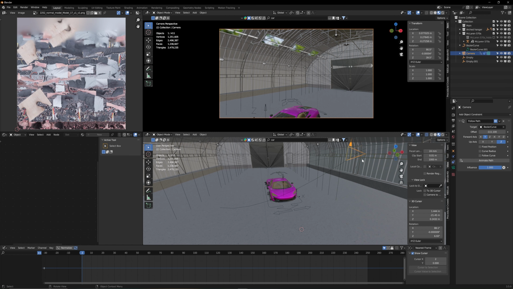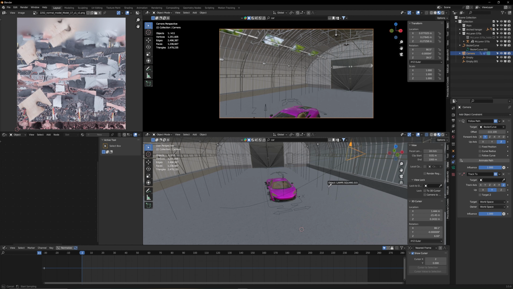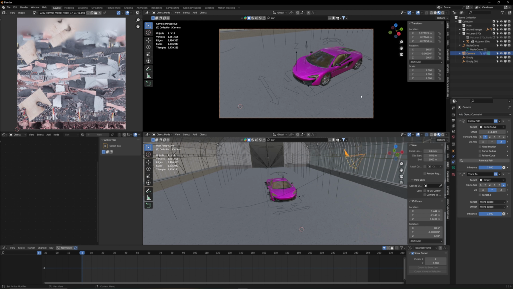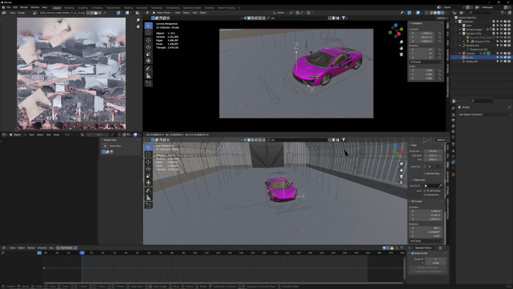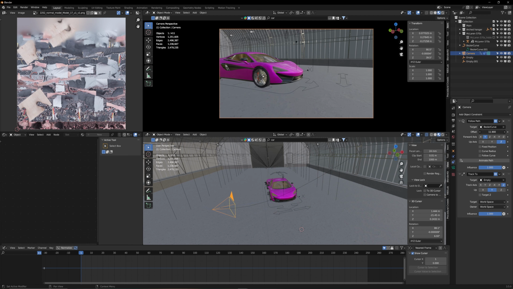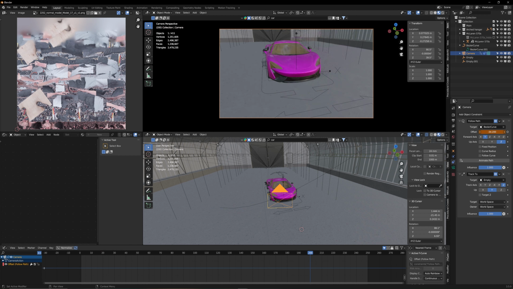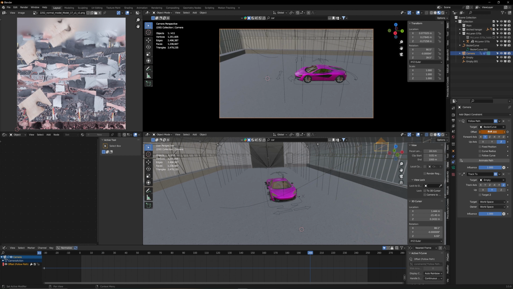Now for that, we're going to select the camera again, give it another constraint, add object constraint, and we're going to select track 2. Under target, we're going to select our new empty. Now as you can see, our camera is always looking at where our empty is. So now I can animate those two parameters. I hover over offset, hit I, go to frame 200, go to negative, let's say here, hit I again. Now I made 2 keyframes.